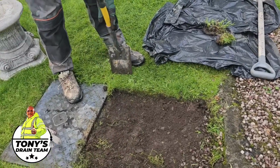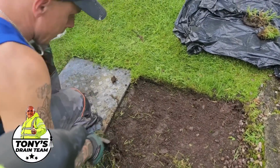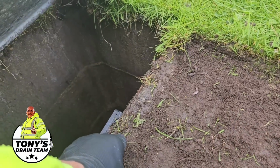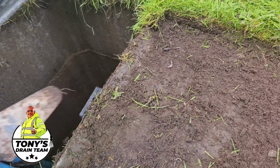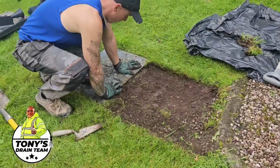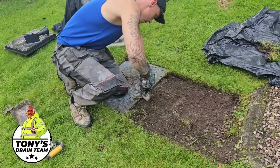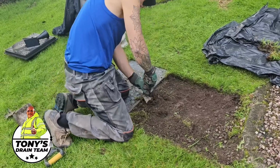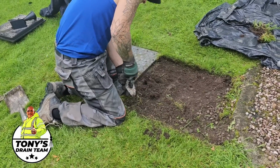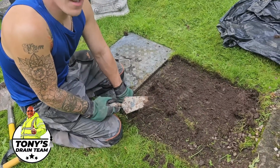What we've got to watch out for is just behind here is the electric cable, and that will be coming in somewhere around here, so we just got to be careful when we dig down not to, one, electrocute ourselves, but two, cause ourselves a load of grief having to repair electrical cables. So we're going to dig this out by literally just like an architectural dig, what would you call it when you dig for ruins and stuff?